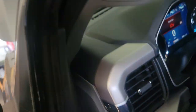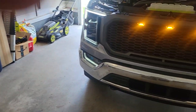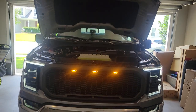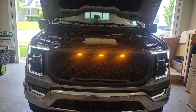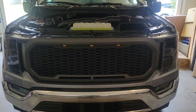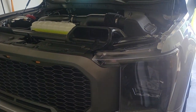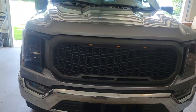Even if I kill the truck and let the lights go out... well, that's not going to work right now — I just realized I left my key in the truck. But anyway, that's what this grill is: the Red Rocks Baja grill. I'm really psyched about it. I like the look. I've been driving around with it for a couple days — just had the lights not working. It's a good look. There the lights kicked off — so they'll just kick on anytime the running lights come on. Let me shut the trunk so you can see.